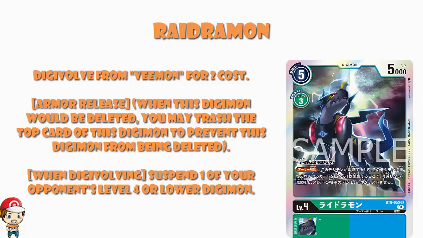The good news is, we do actually have a new keyword skill here as well. It's Armor Release. When this Digimon would be deleted, you may trash the top card of this Digimon to prevent this Digimon from being deleted. So you've got a level 4 here, and anytime this would be deleted, and to be clear, the lovely Jason Snowjacks of the Facebook group has told us this actually translates more as Armor Purge, which does, to be fair, seem more appropriate.